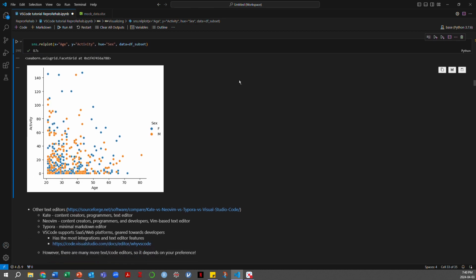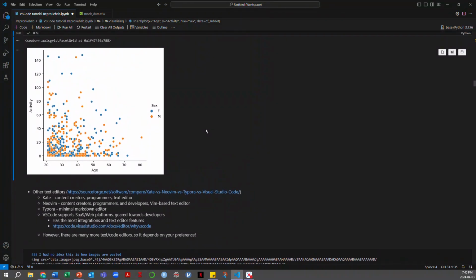If this is something you're interested in in terms of using VS Code, there are also a lot of different text editors that you might choose to look at. Here I've linked a source that looks at a couple of existing text editors and compares them to each other depending on what you want to be doing.